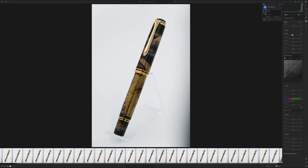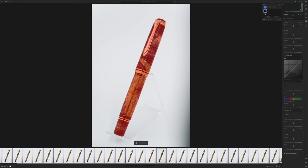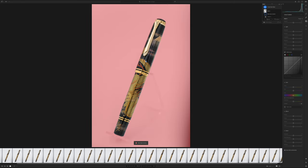So when I edit these images in the focus stack, I almost never do a mask. So I've applied a mask here, and I'm doing a couple of things. I want to see how crisply defined the pen is from the background. And so I've done just a select subject just now and messed with the sliders, the adjustments, to see how it affects the image. And I think the subject, the pen, is fairly well separated from the background. So I'm pretty happy with that.